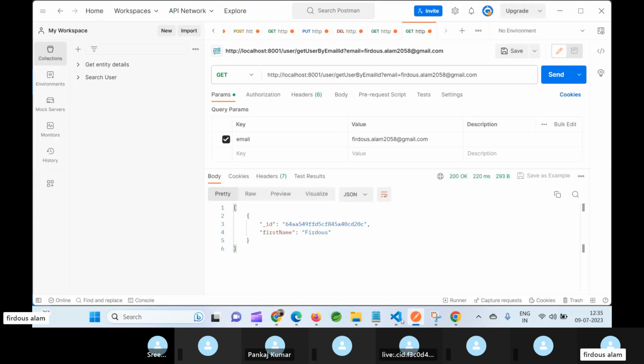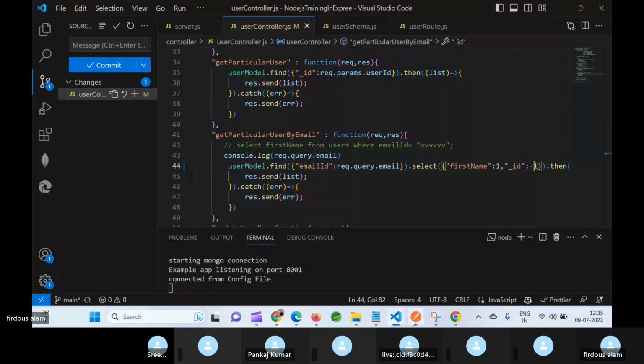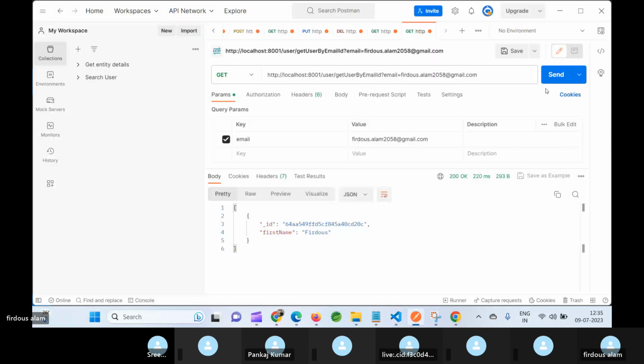And if we don't need underscore ID, we will make it minus 1. Why is it not working? I have to see how to not send anything. So this is one of the queries.